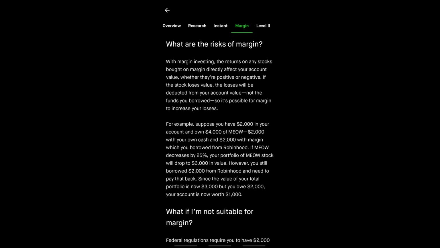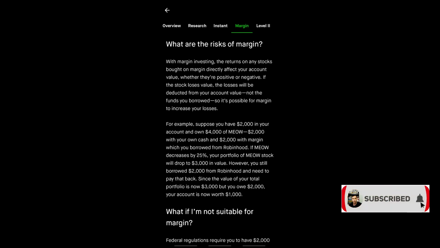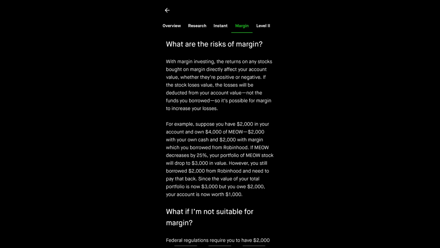So in this case, it says since the value of your total portfolio is now $3,000, right, because Meow went down, but you owe $2,000, so your account is actually worth $1,000. So as you can see, even though Meow dropped only 25%, your overall money that you started with was $2,000, and now you're only worth $1,000.